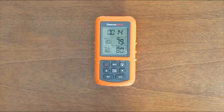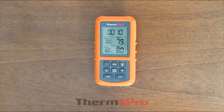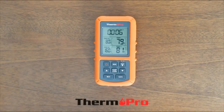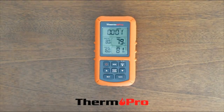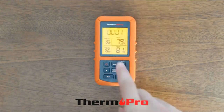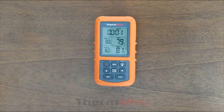I'm now going to demonstrate the TP20's countdown alarm function. Right now it's set at 10 seconds, counting down. Once it gets to zero, the alarm will sound. Press stop to stop the alarm, and you're done.